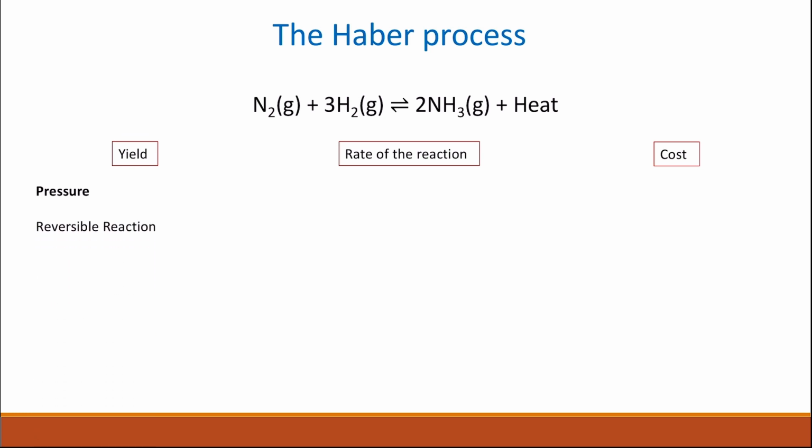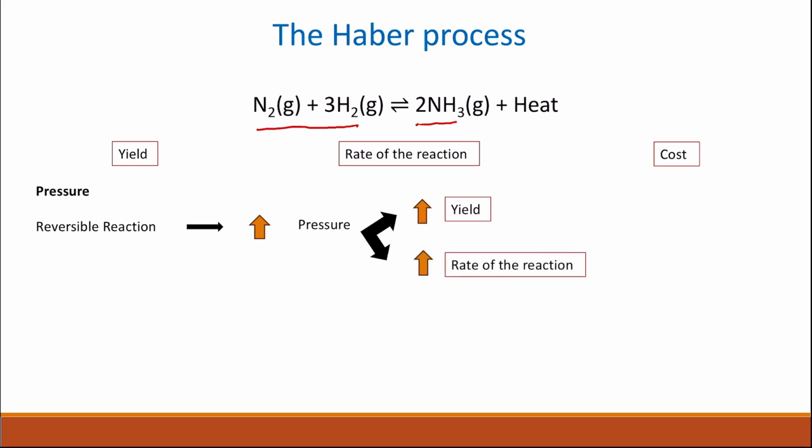Again, this is a reversible reaction. And in this reversible reaction, we can see that there are two molecules of the products produced when four molecules of the reactant are reacting. So if we increase the pressure, according to Le Chatelier's principle, the reaction will push itself toward the side where there is a lower number of particles or a lower number of molecules. That means it will be pushed toward the product. That means there will be an increase in the yield.